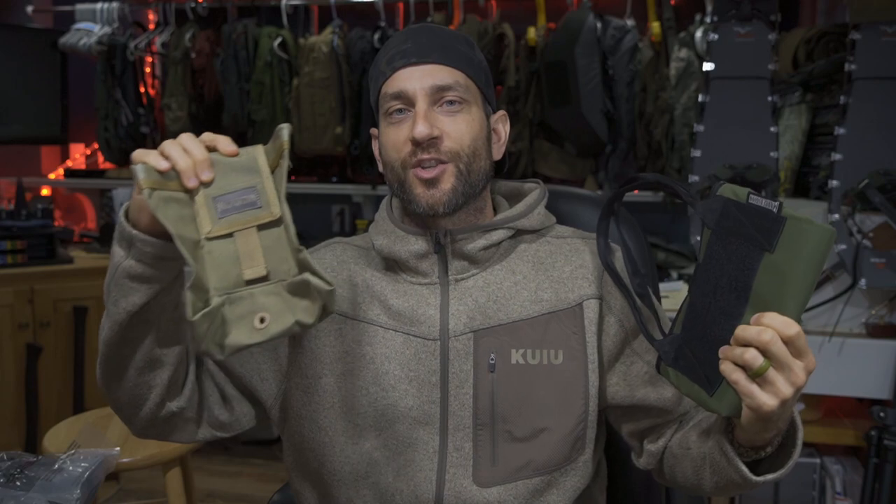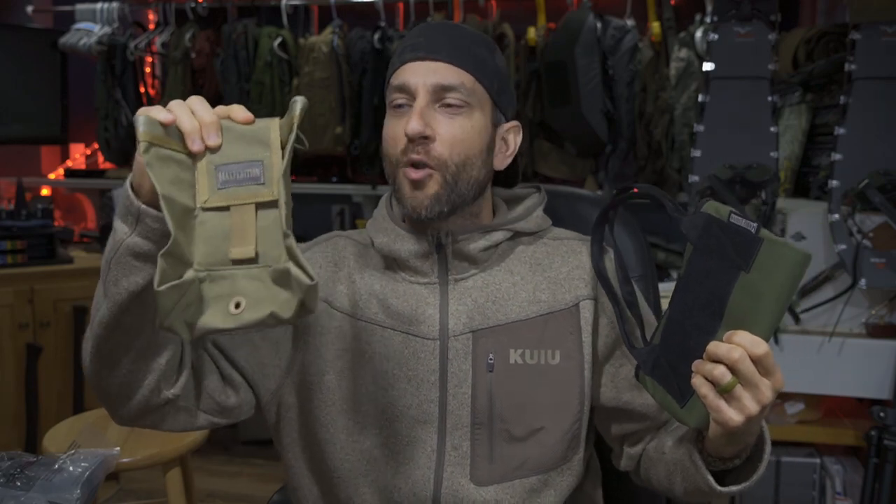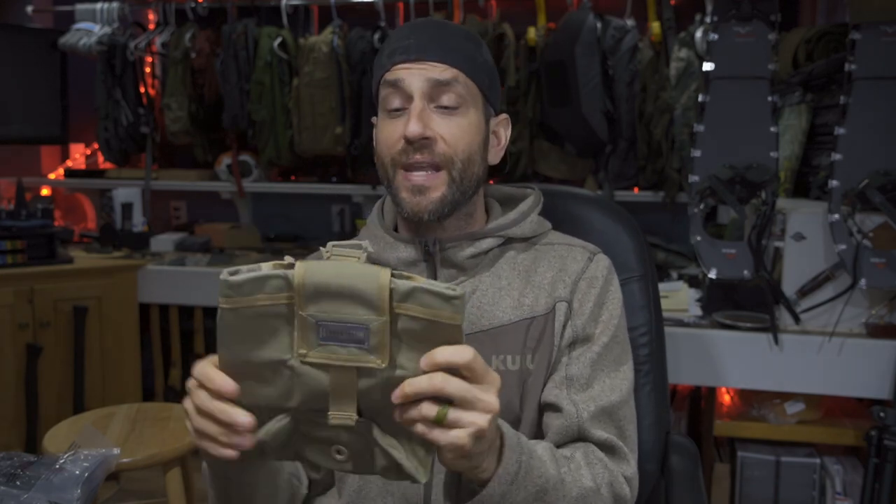The roly-poly — the original dump pouch — is absolutely wonderful. Made from high-quality ballistic nylon, excellent hardware choice, flexibility, and versatility. This has been a product I have come to greatly enjoy. Whether Maxpedition products or other companies, a good dump pouch is definitely the way to go for the flexibility and versatility that you get, especially for me while I'm out on the trails or in the woods.